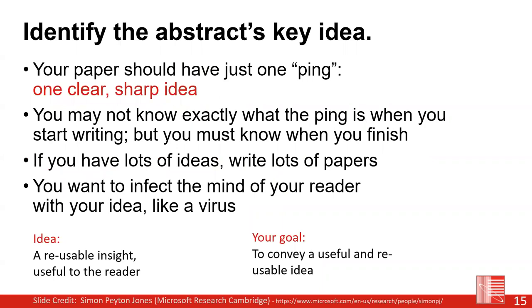When you identify this topic, what you really want to make sure you have is one clear, what I call ping or pop. You want that one real pop, a clear, sharp idea that your paper's presenting. Maybe it's a great way a dynamic facade is helping the well-being of the occupants in your building. Maybe it's a new way to accelerate EnergyPlus with a GPU to accelerate shading calculations. You may not know exactly what the ping is when you first start researching, but inevitably, as you start formulating your abstract, you want to have a reusable insight that's useful to the reader. So, one clear idea that you're able to communicate effectively in your abstract and in your paper.